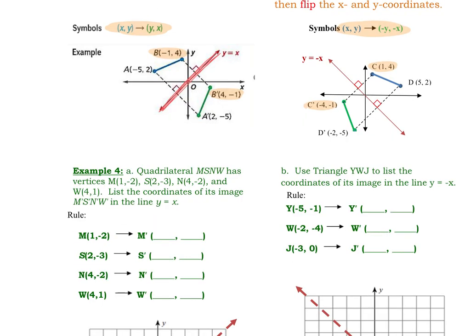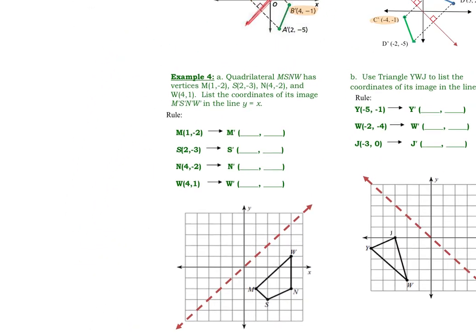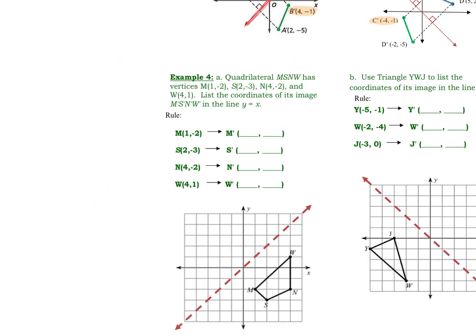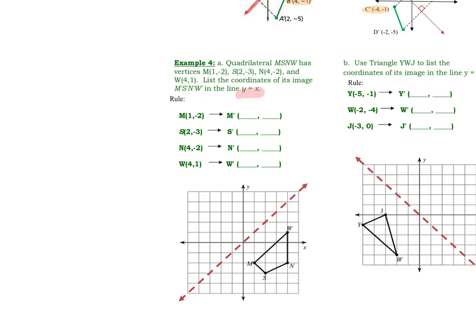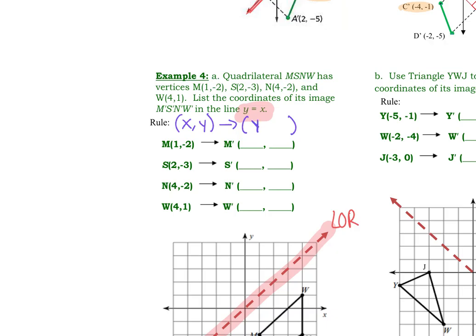All right, so let's practice it. This one, they stepped it up and gave us a quadrilateral instead of a triangle, but it's just 1 extra point. I also like that they set it up this way because it makes it a little bit easier to solve. They have us put the rule first, they give us the coordinates, and then we give them the new coordinates. So this one, we're reflecting over the line y equals x. That's the positive slope line of reflection. So the rule was x comma y becomes what? It's right above. They switch places, so it's going to be y comma x.